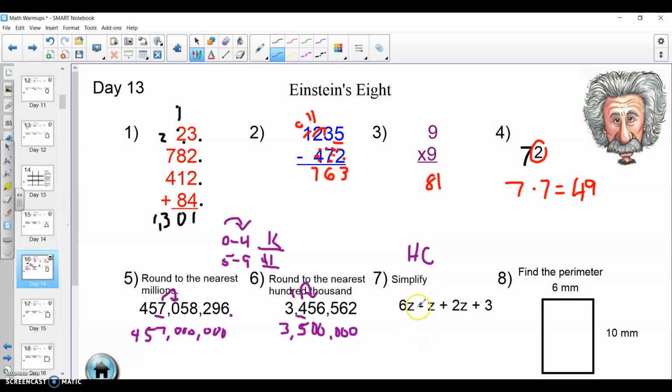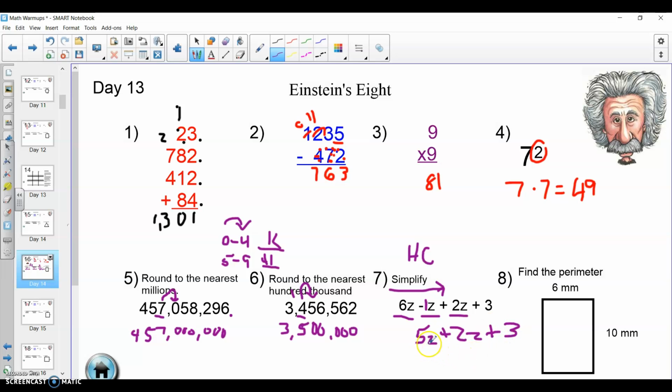But you look down here and you try to figure out which numbers look alike. So what should I underline that are very similar? I'll take that. That's a great answer. All the Z's. And now you're just going to work left to right in order. So you're going to want to do subtraction first. What's 6Z minus 1Z? And now remember, we don't put a 1 there because Z only represents 1 anyways. But what's 6 minus 1? And what did you not use? 2z and the 3, right? So we just bring all those down.